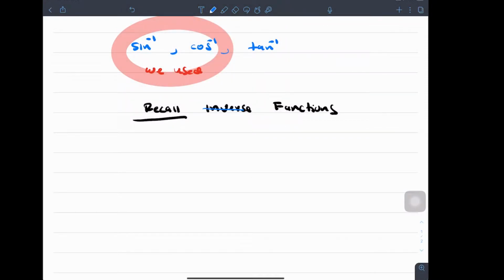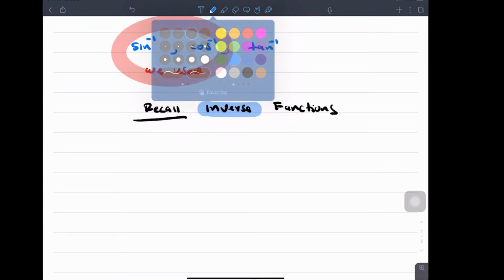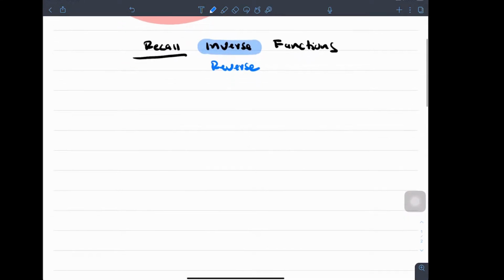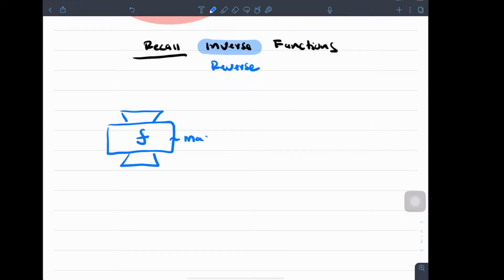I would say to you, you know what the best word is? Substitute this phrase. If you really want to know what that is, reverse functions. They work in reverse. Okay, now here's the idea, very, very simple. This is what I express to those classes when I start talking about functions and even inverse functions. You think this is f, this is a function. You think of this thing as a what? As a machine, okay? You guys okay with that? And my favorite example is that of a juicer.